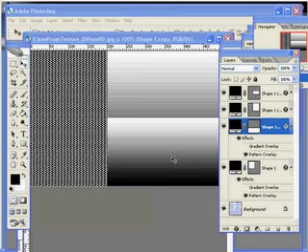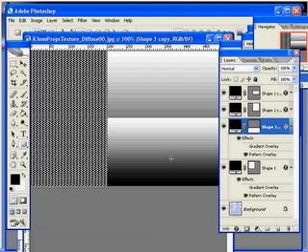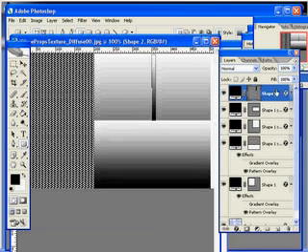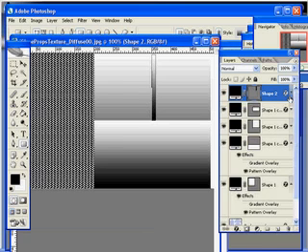Step 25. Use hotkey U once again to activate the Shape tool. Then click and drag out a small rectangle and place it over the middle of the top right rectangle. Be sure this is a solid black shape. And be sure to place it at the top of your layer palette with no effects whatsoever.